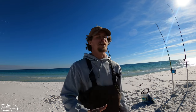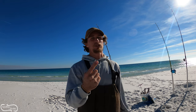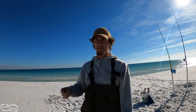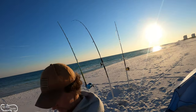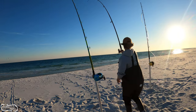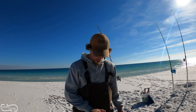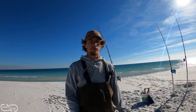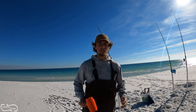This is great for surf fishing guys as well, because I see posts all the time, all summer long, on the surf fishing pages on Facebook, about somebody who lost a rod, or barely landed a redfish because a redfish or stingray came by, grabbed the bait, and ripped it. They bought one of those cheap rod holders and didn't drive it down far enough in the sand, and the rod went flying. Sometimes they go flying in the Gulf and you never get them. It costs, I think, $5 or $6 for a 10-foot stick. So for $5 or $6, you get two really quality rod holders that are not going to break.